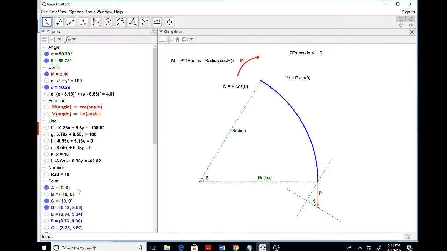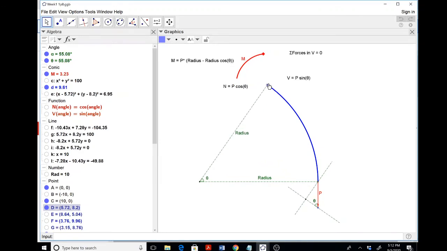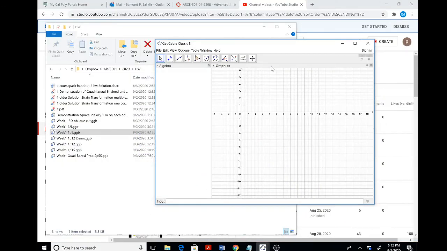Obviously, I put in a radius. I just made it 10. You could do whatever you want. And I put in a theta. There's nothing magic about the theta. And then the graphics here are just kind of lovely. There's nothing super necessary about any of that. Okay, so we have our window.